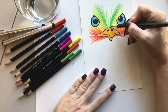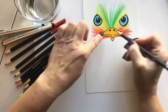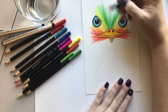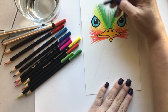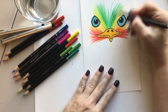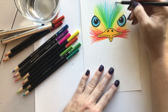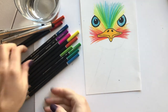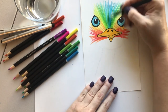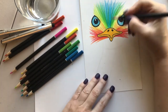We're transitioning into blue in the middle of his face. Make sure there isn't any white down by the beak — it's okay if there are little white areas at the top, but really fill in close to the beak. There's the teal, then switch to the next blue. This looks really neat with marker, and you can even do this with crayon — once you learn this flicking technique. Then come in with purple.